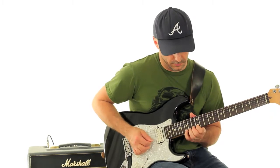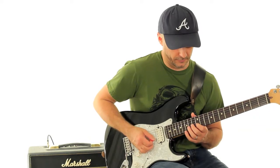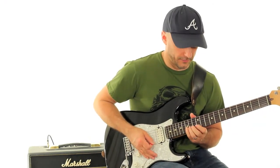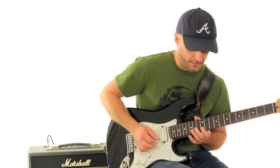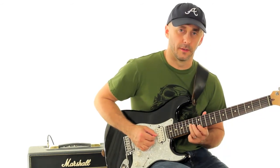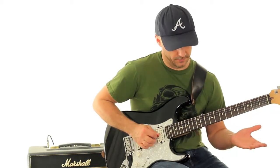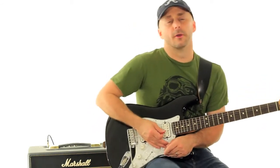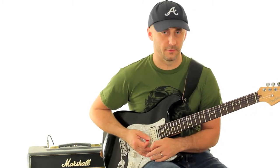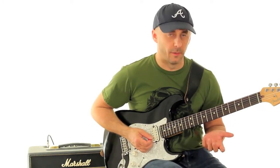So that's going to do a little pull off after you do those picking notes ascending, and then to the D on the 2nd string, 15th fret, back to the E on the 1st string, 13th fret of the 2nd string, 14th fret of the 3rd string, and then the 15th fret of the 4th string, and then open E and B. Without getting into all the stuff about how that's applied, we'll save that for a lesson on Spanish Fly at some point.